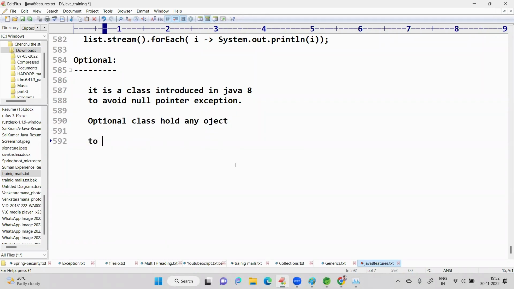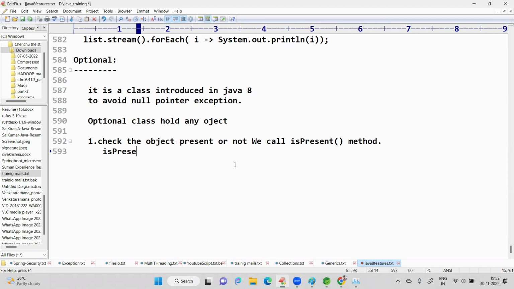First point is to check whether the object is present or not. We call the isPresent method. If isPresent returns true, it means the object is present.